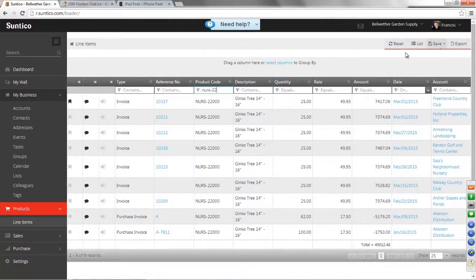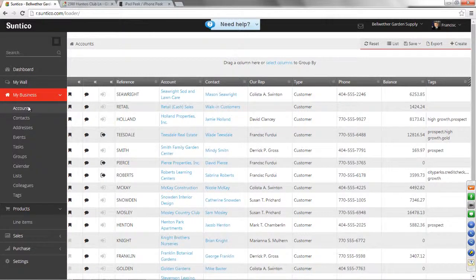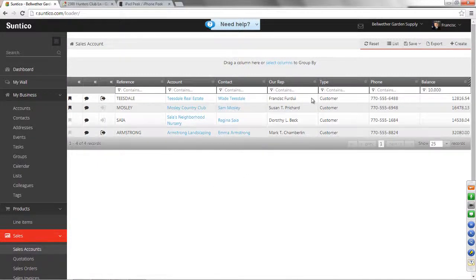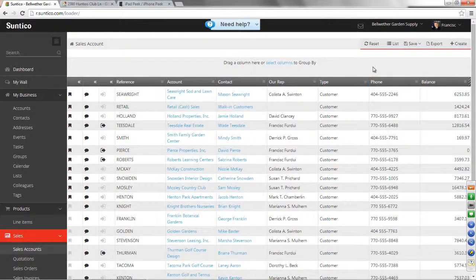And if I've got a favorite view, I can save that list, which comes back to another little thing I want to show you, just in terms of getting through my information. If I go to sales accounts, just customers, for example, say I particularly wanted to pay attention to customers that owed me more than $10,000.